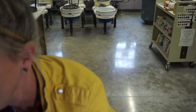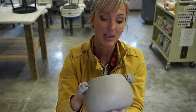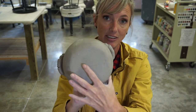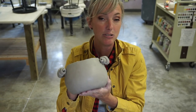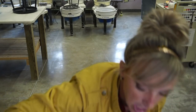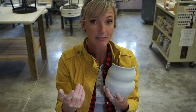Now we move into the leather hard stage. This is an example of leather hard — it's pretty stiff and I can't really bend it; if I try, it's definitely going to break. You can test if it's leather hard by scraping the clay with a pencil or fingertip. If crumbs fall off easily, you're at leather hard. If the crumbs stick, you're still in the stiff clay stage. Our last stage is bone dry, or greenware. If your project is at this stage, I should have it — we've gone through the drop-off process. If you still have your project at greenware, you've missed your due date unless you've contacted me.